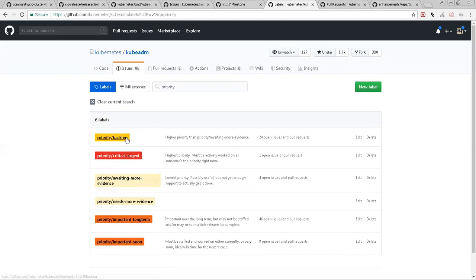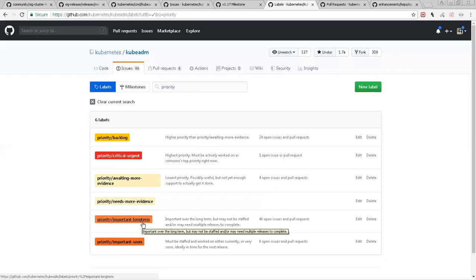The next one is priority backlog. This means that we are acknowledging this problem, but we might do it in another release in the future. That's pretty much the meaning of backlog. By the way, these also have descriptions on the site. So what else do we have here? We have important long-term.